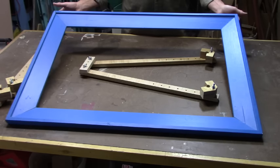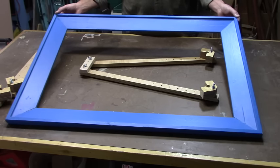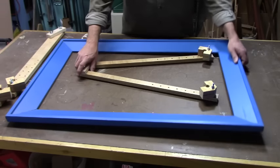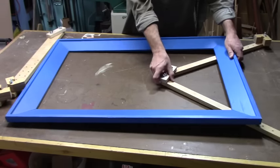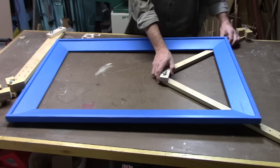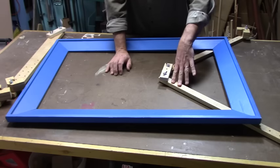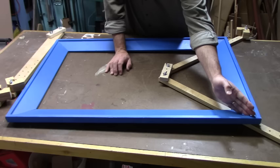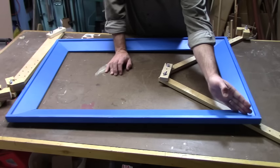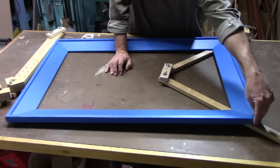This is an old prop frame. I'm going to use it to demonstrate how I use the jig. First thing to do is to set the jig by moving the blocks to the appropriate hole so that the arms intersect the corner at a 45 degree angle, as close to a 45 as I can get. That way pressure is applied on both sides more or less equally.